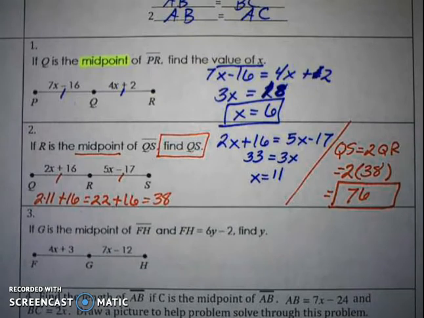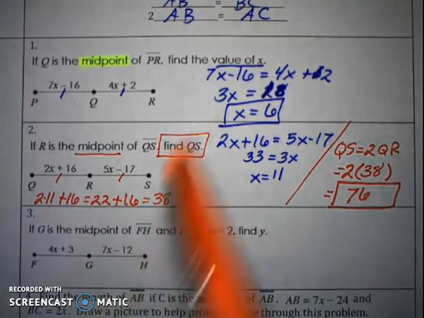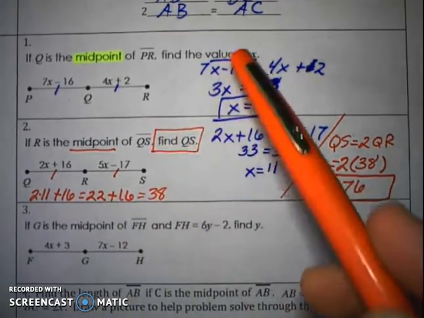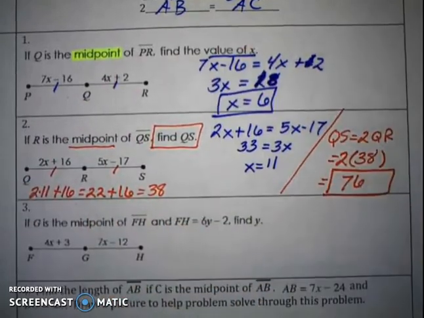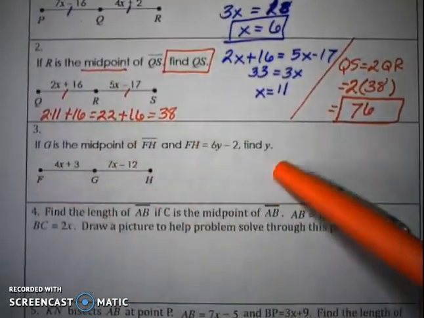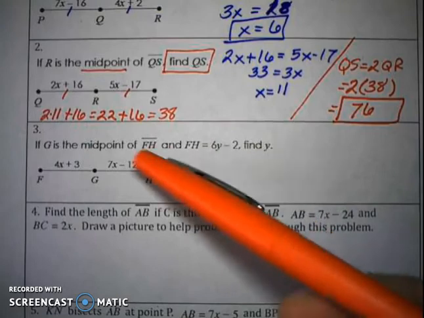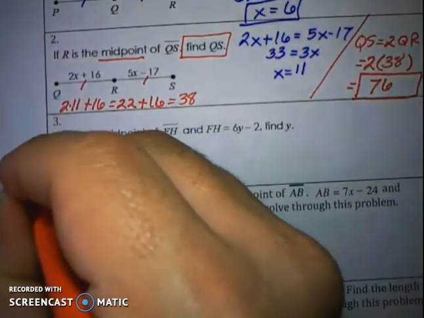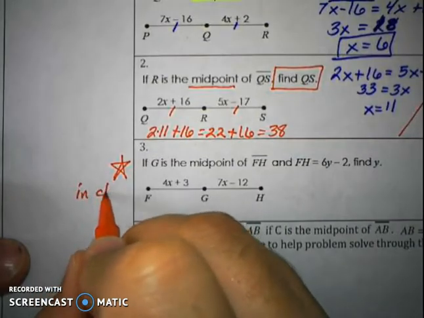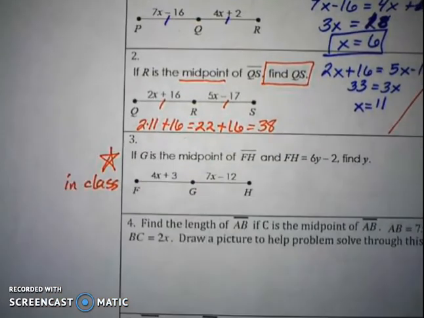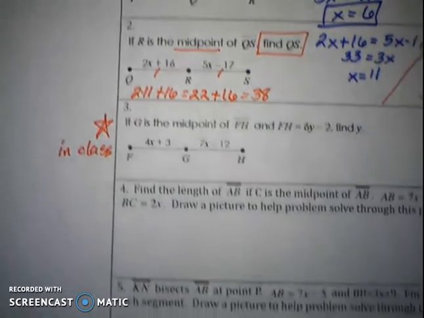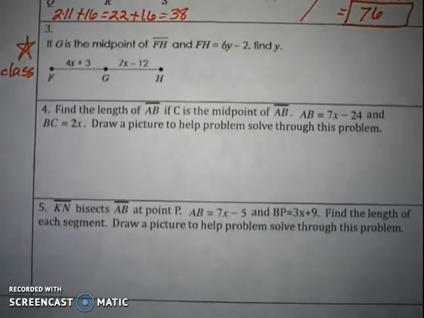So sometimes you have to go ahead and do more than just solve for x. Sometimes you have to plug back in. Make sure you identify what it is you're trying to do. So we're going to do some more of this together, and we are going to do more of the notes in class. So we're going to actually put a star next to this one, number 3. We'll do that one in class together. I'm going to skip over that one for our video purposes. But I want us to look at number 4 now.